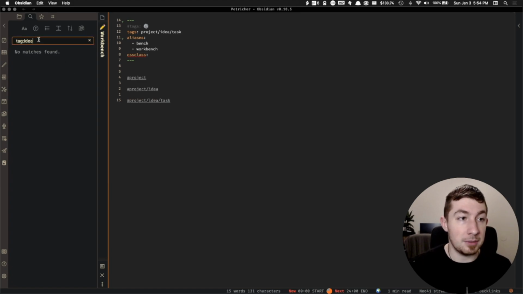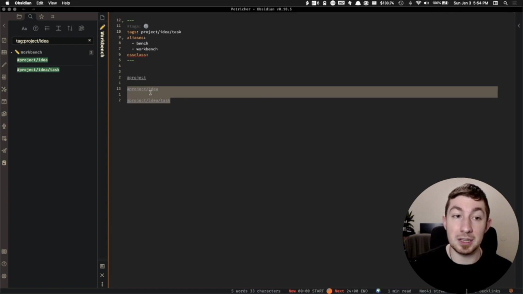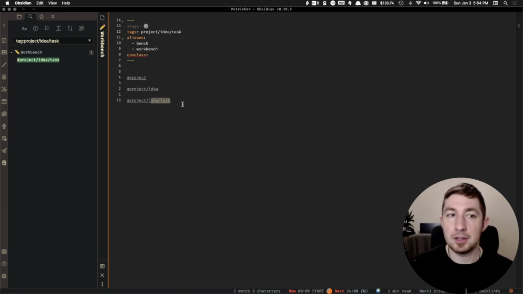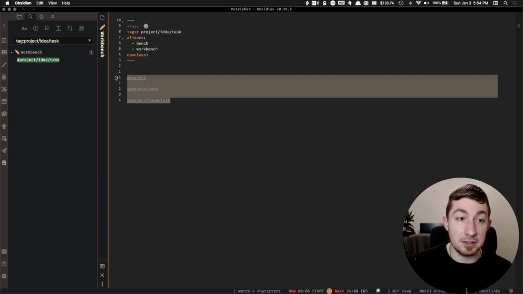The same thing we're going to show off here is task, nothing is returned. So what you can do is, of course, project, idea, and now it's going to find only those 2 because now we've got a more granular search. So now it's only going to pick up these 2 because these 2 actually have idea in there, /task. So this way, you're able to drill down to lower levels of granularity, but you can't just start in the middle and do that. So just be aware of that. Now, those are several different examples of using tags in this way.